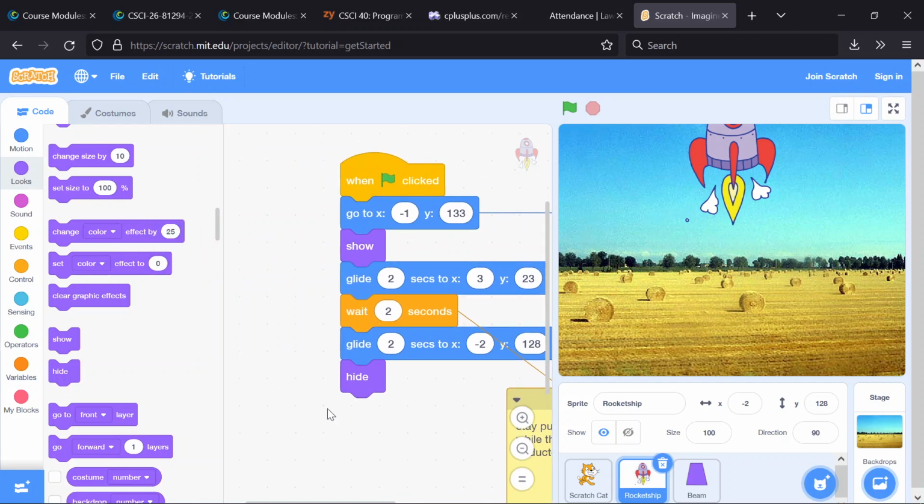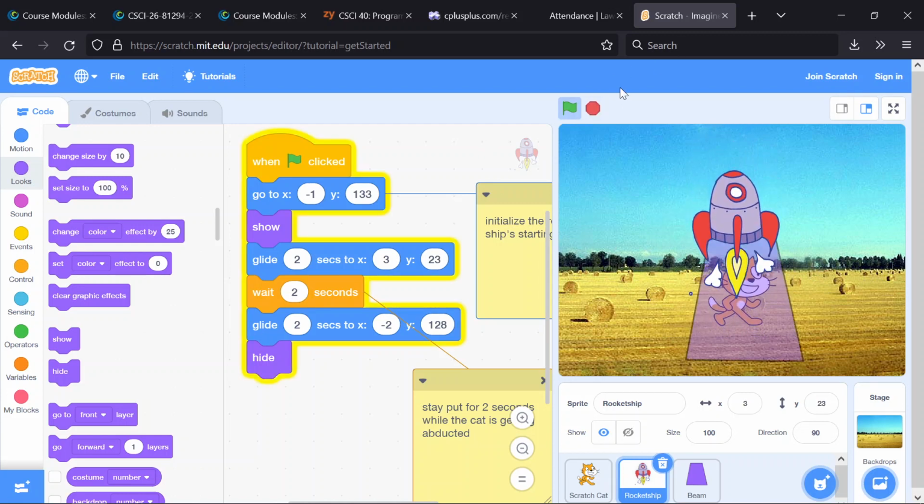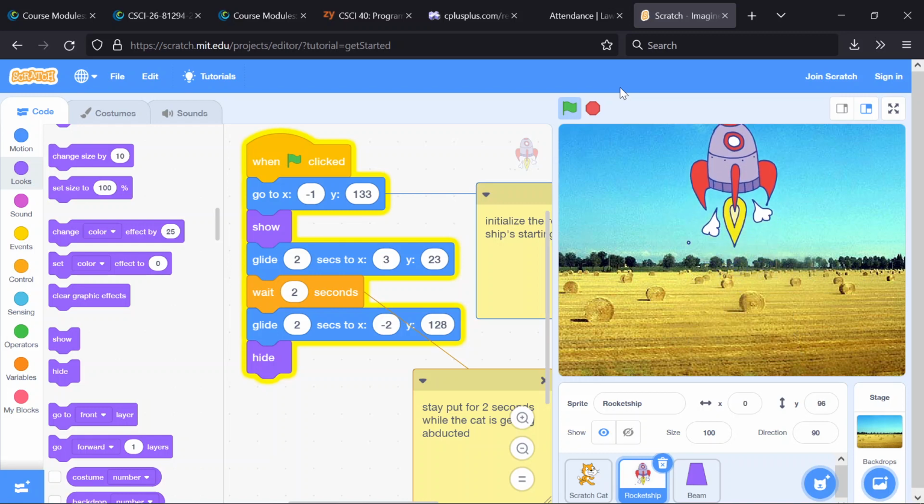Definitely go back and study this program. I'm going to force you to do that in just a second as well, but this is a good one to study after class. So here's the rocket ship's program finally complete. He starts out at the top of the screen, shows itself, glides down to where the Scratch cat is, because the Scratch cat will be visible at that point. Wait 2 seconds for the Scratch cat to be beamed up, because that's what's going on in the other programs. And then glide off into the upper atmosphere and go into warp mode and disappear. Whee! Blast off and into space. So that's the rocket ship's program. I think I just explained it, right?